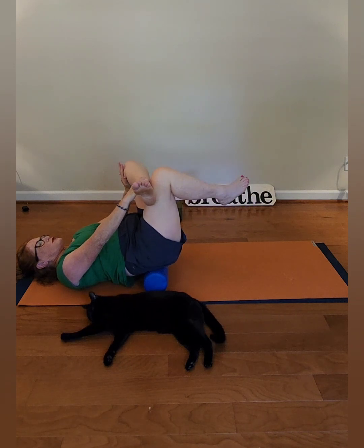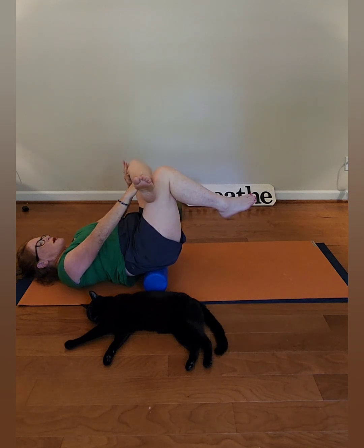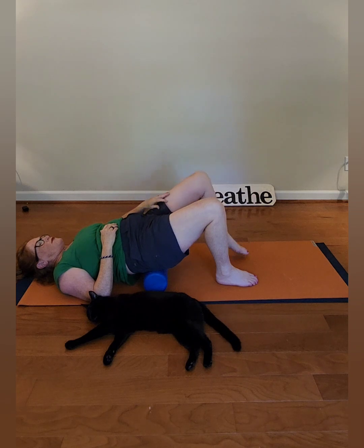Relax this right foot so it's not internally or externally rotating. Exhale. Push in with that right knee. Press out with that left hand. And relax. Right foot and left come off.